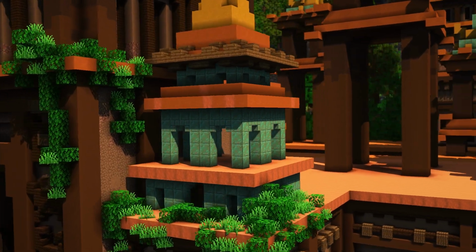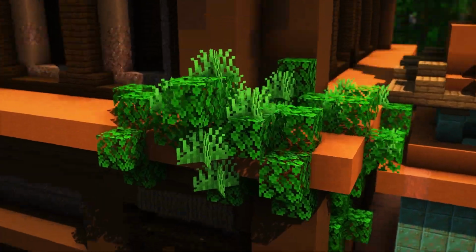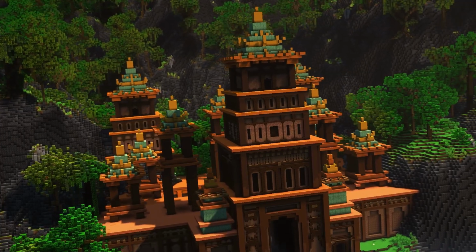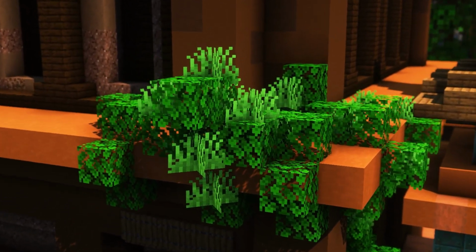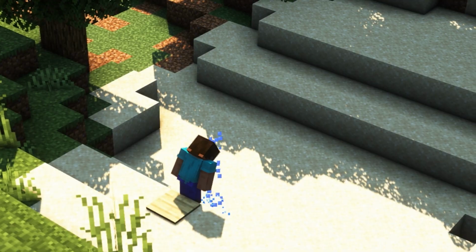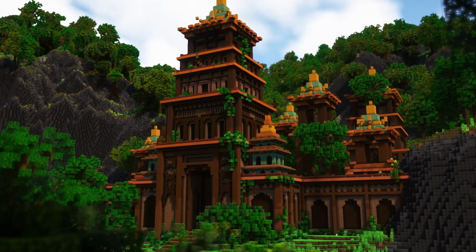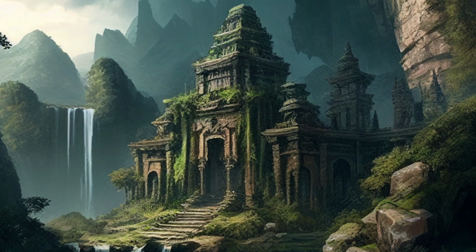We wrapped up some of the detailing on the exterior, like finishing the indents, adding railing, and some vines, but no monkeys. The temple was already hard enough to make. For the vines, Nikabe used a combination of oak leaves and grass, so if survival players weren't already crying, here's another reason to do so. We then added some trees to the roof of the temple, a nice touch to tie the build into the environment around it, even though it wasn't in the original AI image.